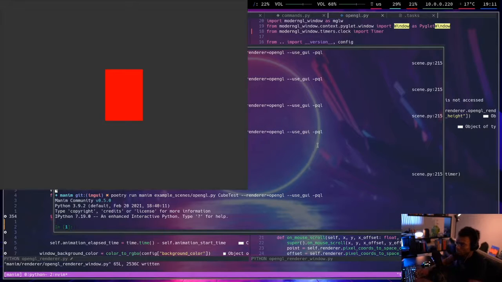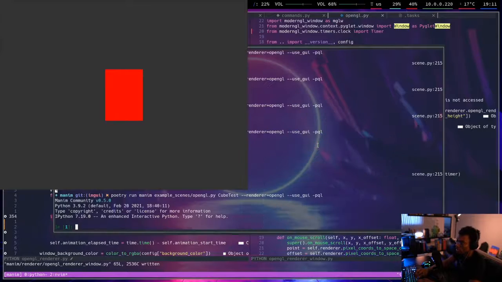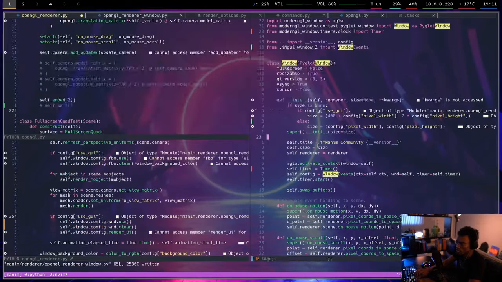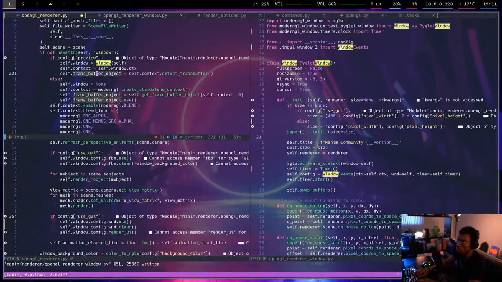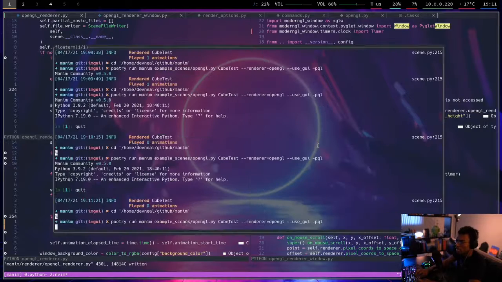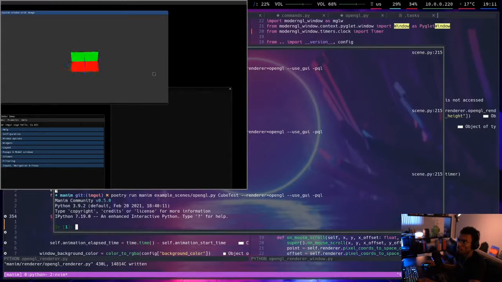Okay, did something wrong. So why is the GUI not appearing now? Did I not save something? Didn't save that. Okay. Great.